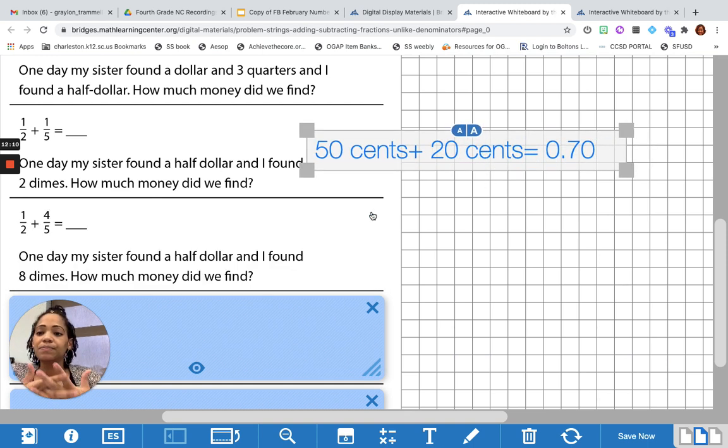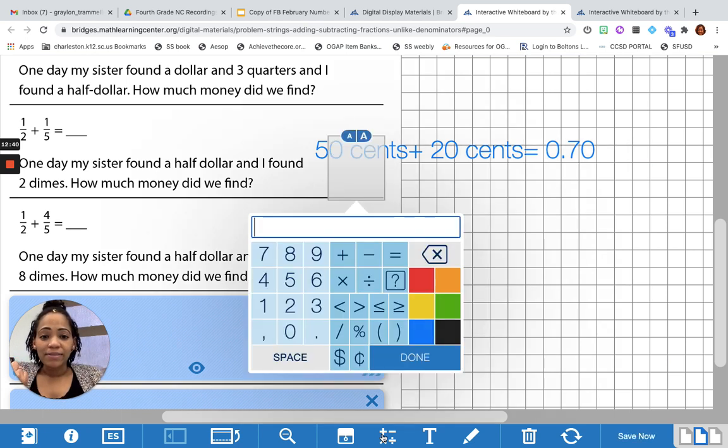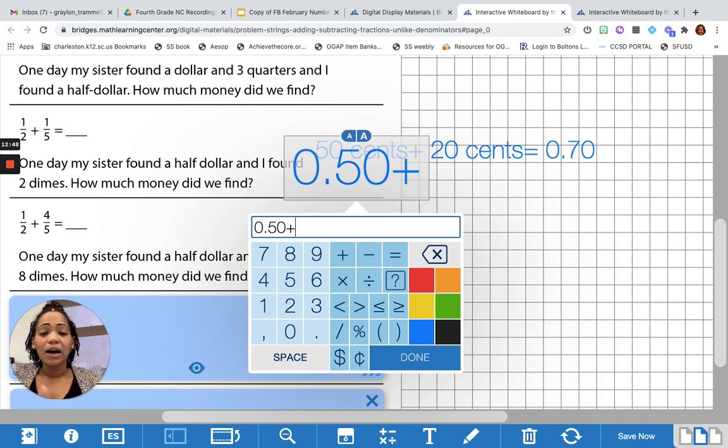See if you can try this one then. 1/2 plus 4/5. Now, instead of finding 2 dimes, which is 1/5, you find 8 dimes because that's 4/5. So how much money do we now have? I hope I hear somebody shouting out at the computer, even though it may feel weird. But you guys need to know this information. 1/2. So let's think about money. 1/2 is 50 cents, and I'm just recording it in different ways because I want you to see how all those ways relate to one another. And then we have 80 cents.